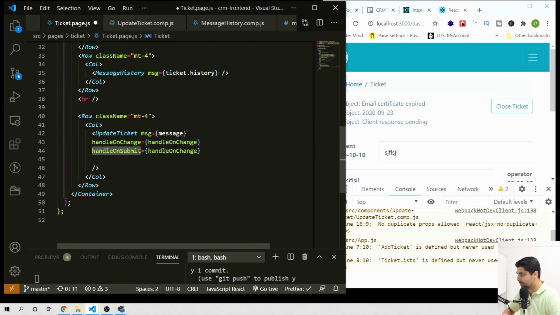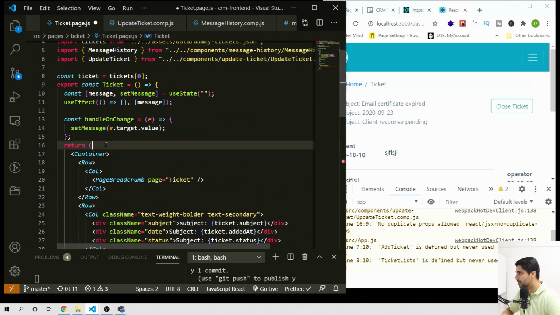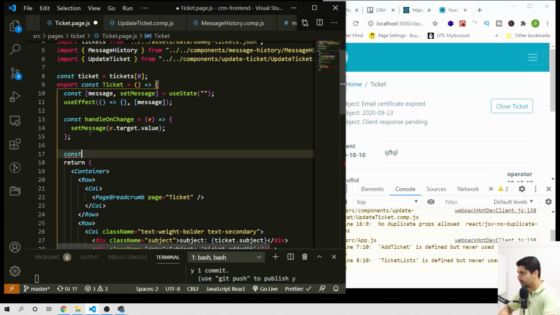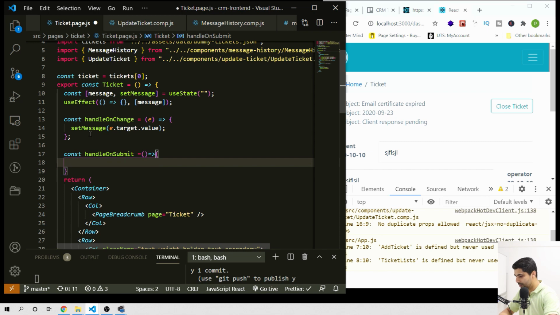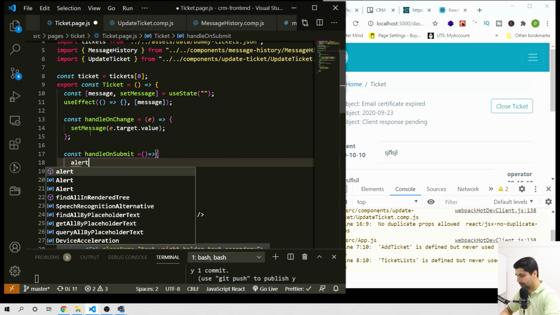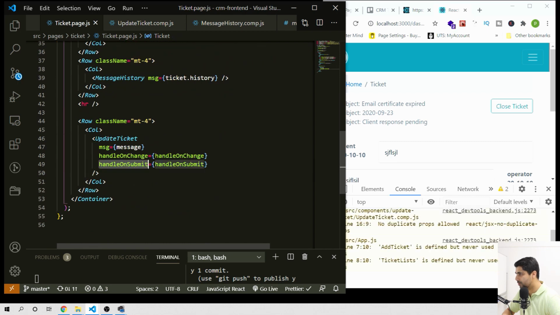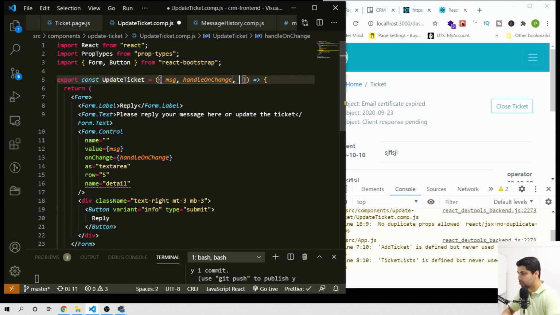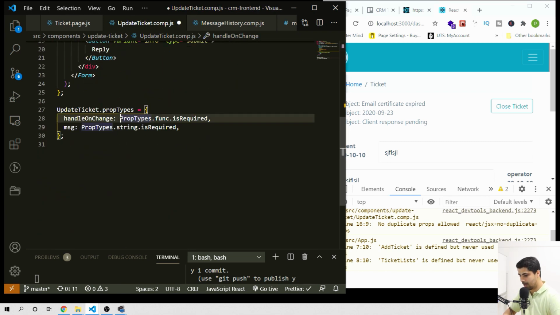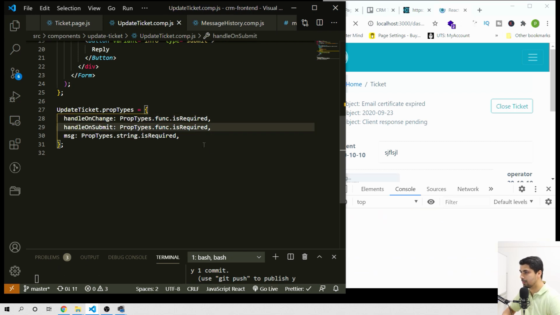Okay, let's create a function here called on submit. On submit is not going to do anything, maybe just say alert submitted. This is where we are going to have to integrate our API, and pass this one as props through here, and we need to receive it here, destructure the object, and check our static type, props types, so that we are safe.